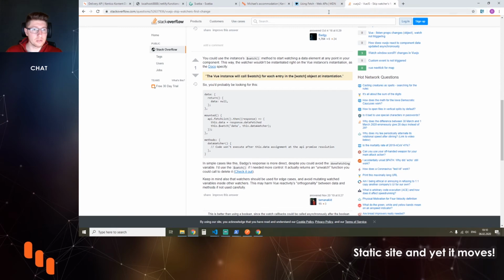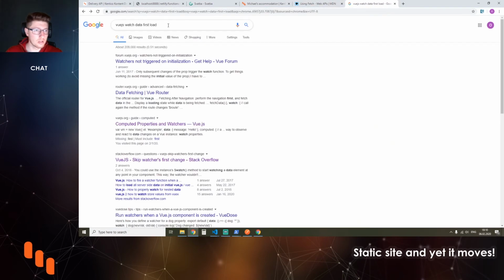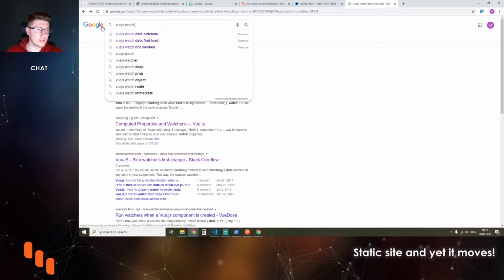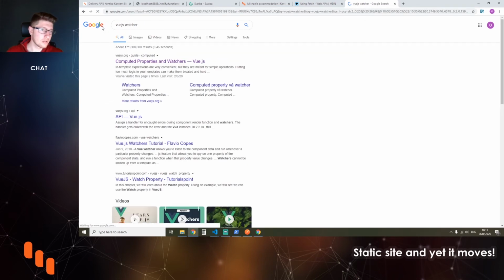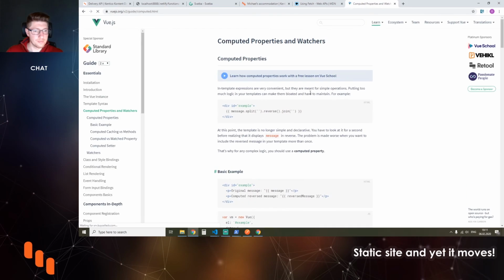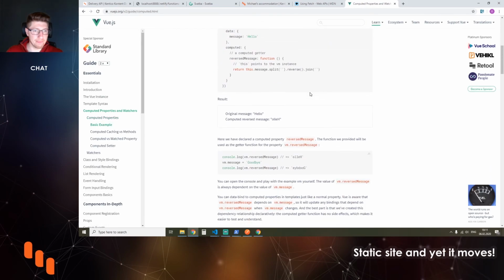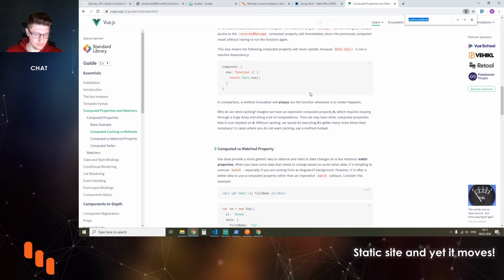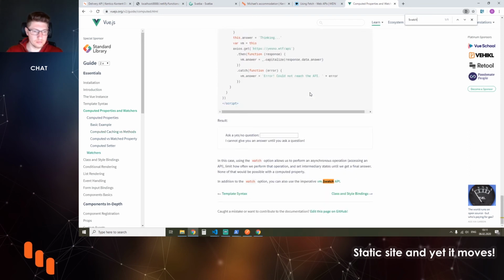I'm just going to go back into the Vue.js documentation. Let's see. In addition to the watch option, you can also use the imperative vm.$watch API.